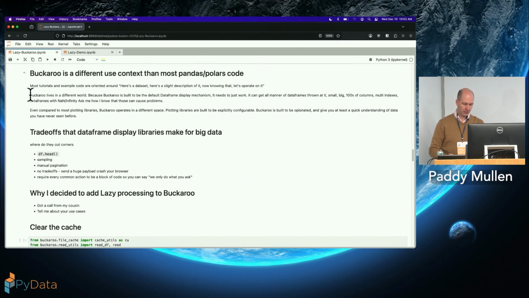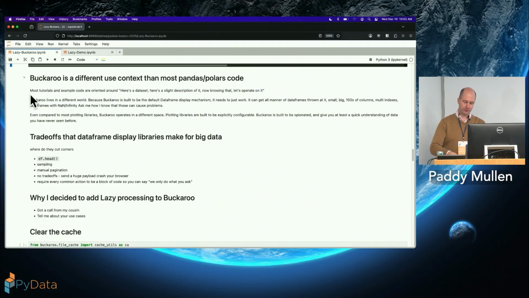So we're getting to the lazy processing and how Buckaroo does large data sets now. Everything we've seen up to now, Buckaroo filters at, I think, over 100,000 rows in pandas. And you have to cut off somewhere. I cut off at 100,000. You can cut off wherever you want. But you want to be interactive.